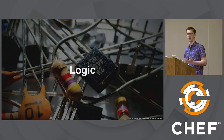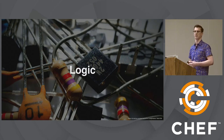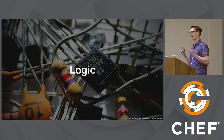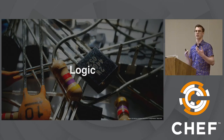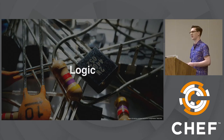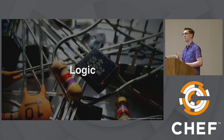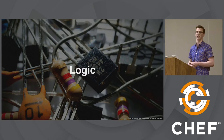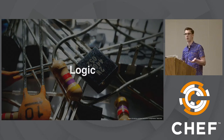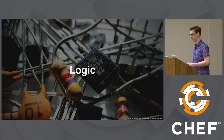And then the final one is logic. So this is the one I think is really fun. We have Chef the language, we have Ruby the language. We can actually go through and see what you're doing within this code, and we can give you recommendations on things that might cause you problems. You might be just incorrectly using something, you might be using Chef in an unsafe way, or you might be using something that's going to be deprecated at some point. And we can tell you not to do that. So we can give you little nudges to push you towards better code, and we can do that all without, again, ever running that code.